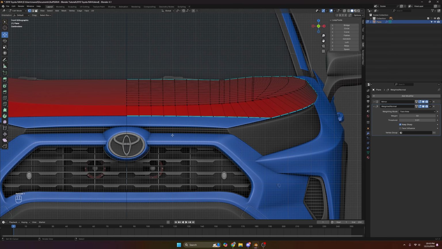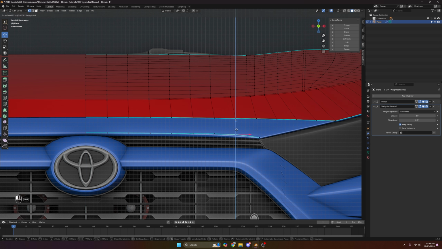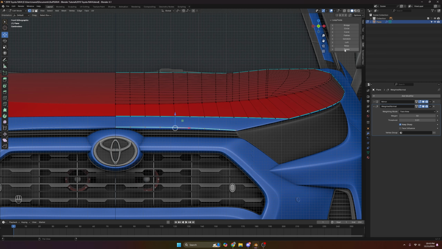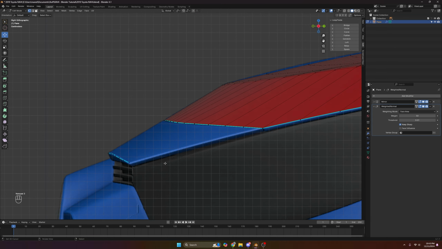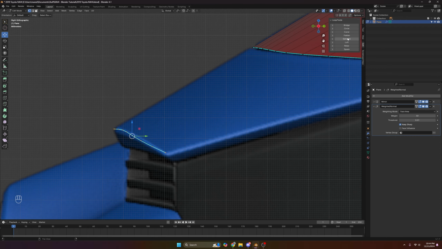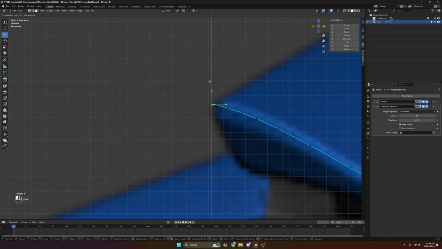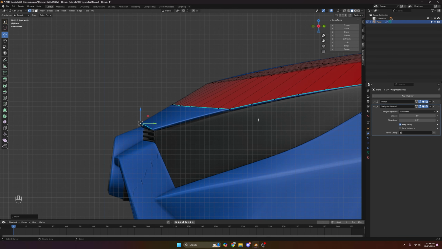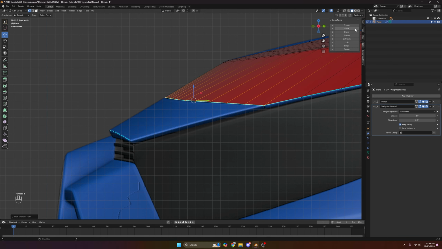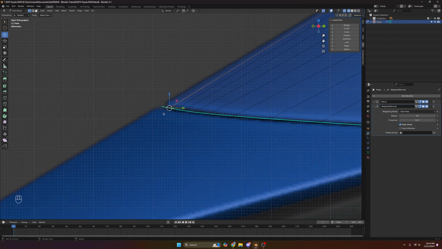Go to the front and make it all line up. And then select it, space, relax. Make sure to always do that so your lines are straight. As you can see, it's a little wobbly right here, so I'm gonna flatten it, and then it should fix it a little, and then I'm gonna fix this inner vertice right here. And even you can see right here, this is even a little wobbly, so I'm gonna flatten this too, and then fix this a little. It's already pretty good actually.